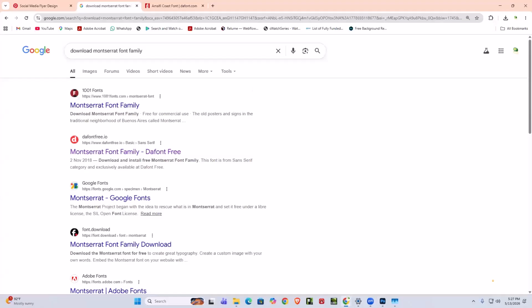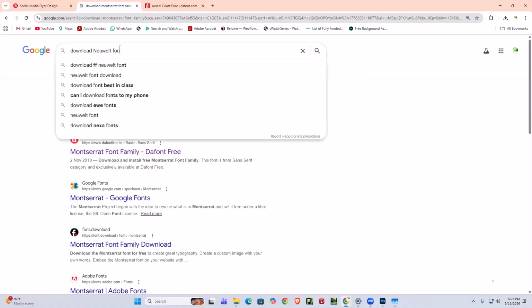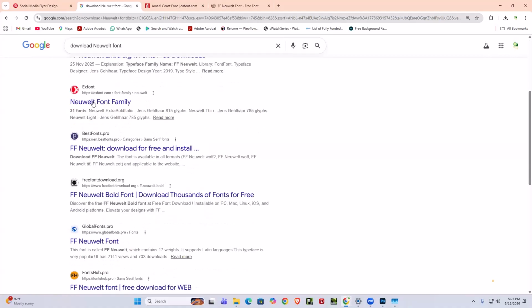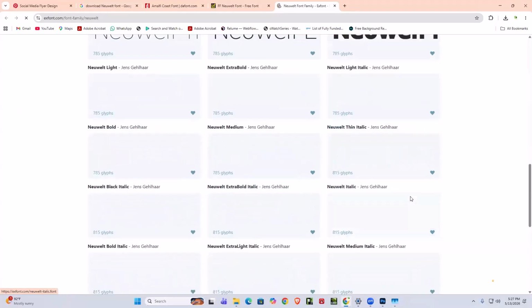Then from the New Roads. I think I've sent the New Roads to the page already, but if you still want to download it, you can still download. Yeah. So you can download it from this site or any other site. I think it is also in a family, so we have to make sure that you are downloading the family. See, we have a lot of fonts here.